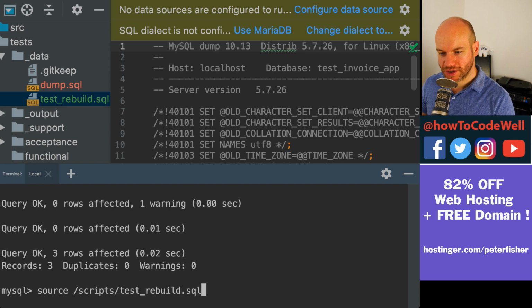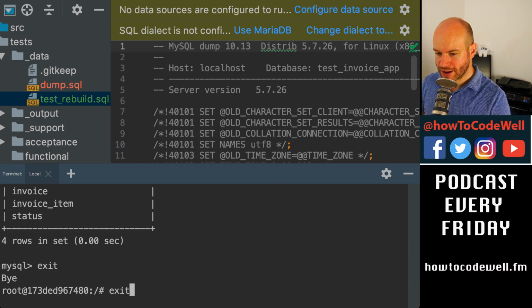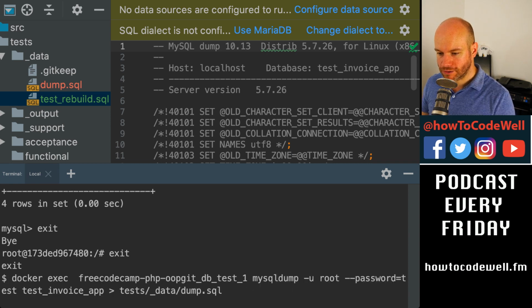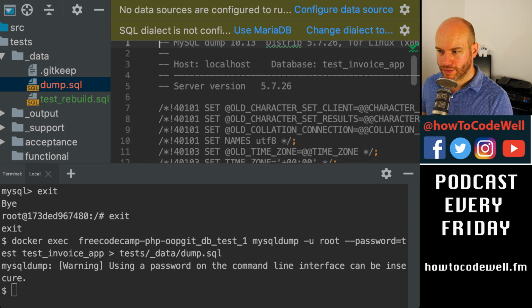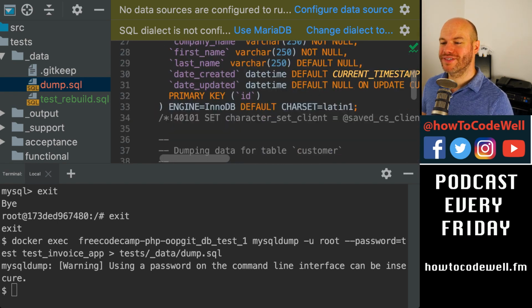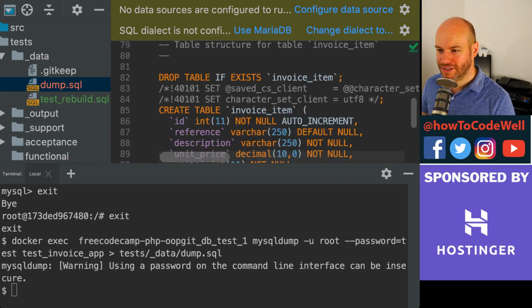Yes, so now can we show those tables? Yes, excellent. So now we can come out of this and we can come out of the container, and now we can run that, boom, and hopefully we have the dump of the database. Woohoo! Wonderful.